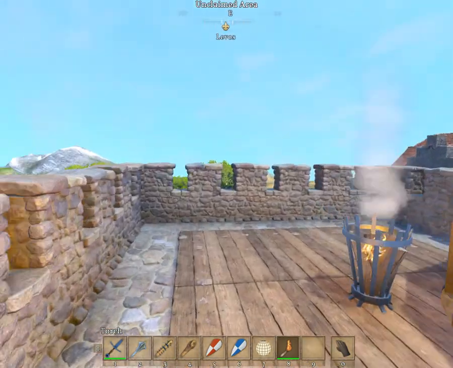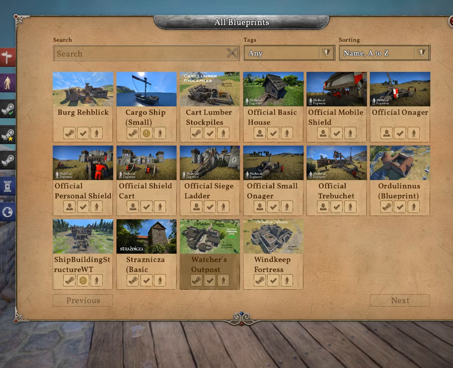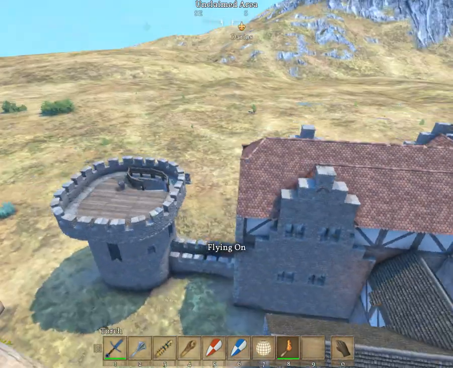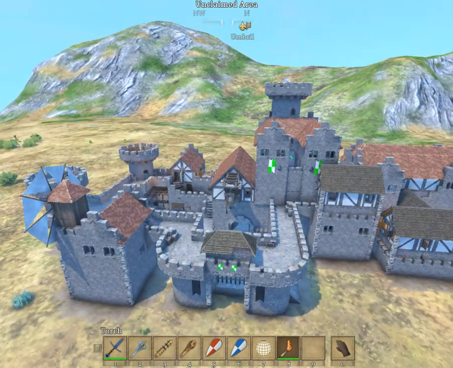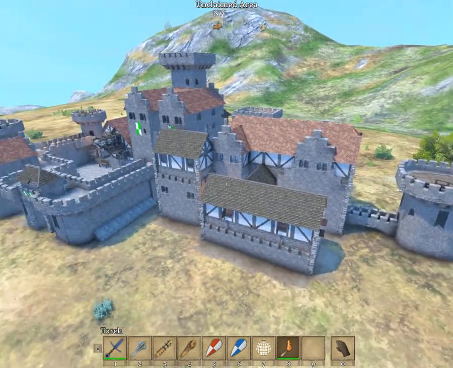So yeah, this is, oh, I'm going to mess up on the name again. Where'd you go? There we go. Burg Rehblick. And I think that it is good for like the middle when you're setting up your own area, the middle of your base. I think this works out pretty good.